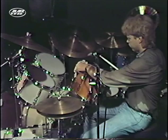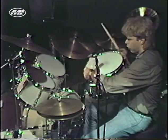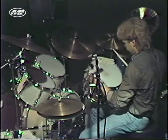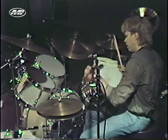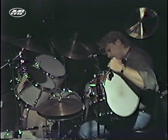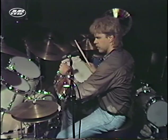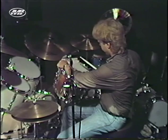My tuning is basically a Remo coated head on the top. I use a little dinner napkin I stole from somewhere, and then I got a Rogers clip on here, and my tuning is basically like a tenor drum, pretty even. Bottom tuning is about medium high for this drum, even though it sounds pretty dark in here, but it's not real tight, it's just tight enough. And to get that fat sound, I use the mic just like this, a Shure 57, put right over the edge, and it brings out all the great qualities of a drum in the studio, and live, of course, too.